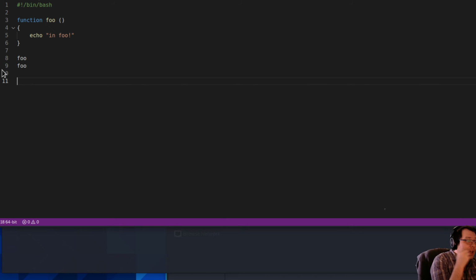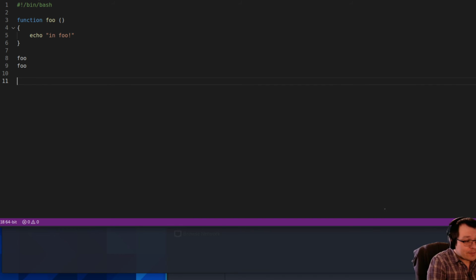All right, so that brings us to bash. Which of the two do you think bash follows? Well, it turns out it's neither. Bash just YOLOs it. There's no such thing as scope in bash. Bash is just like, whatever, it's all global scope to me. Bash does not respect the fact that you're in a function. It'll just reach to the global scope like nothing.